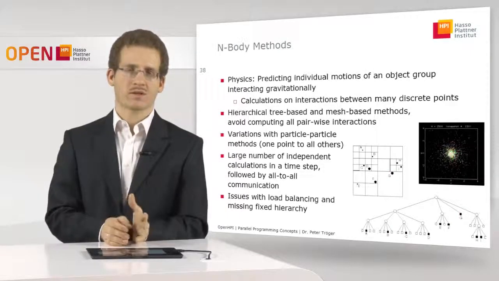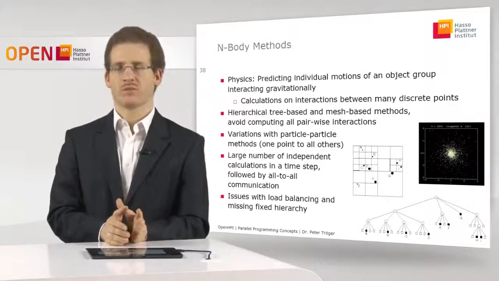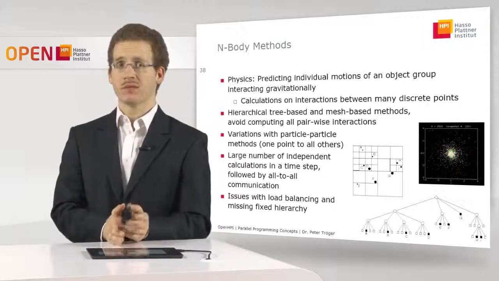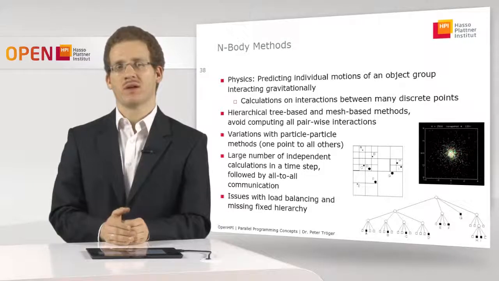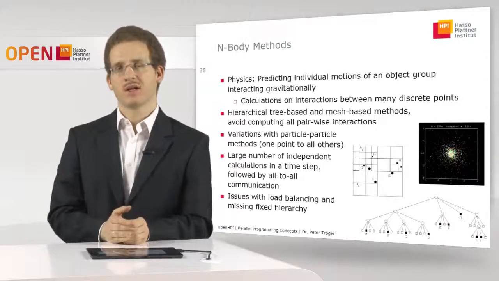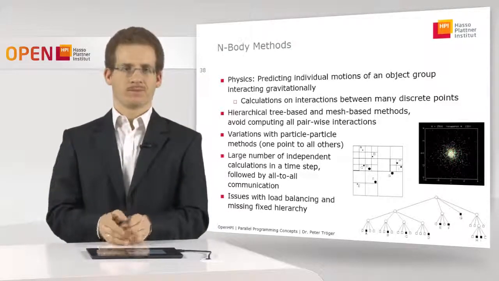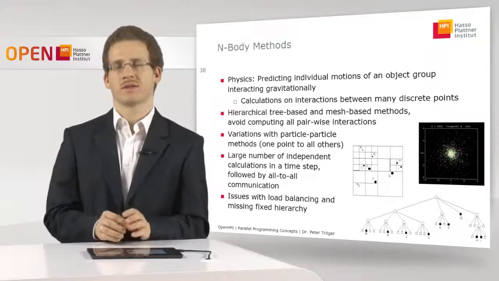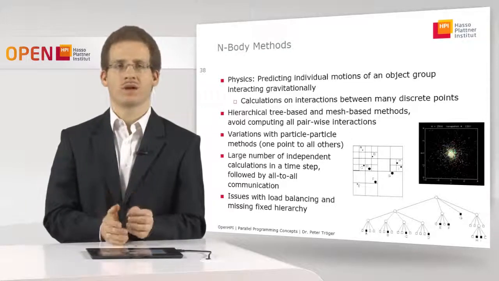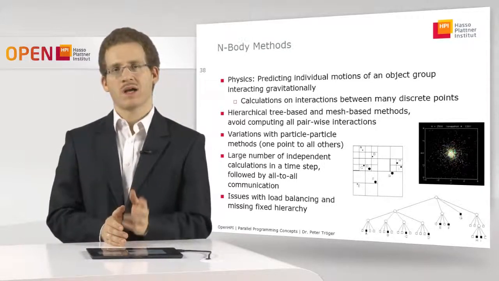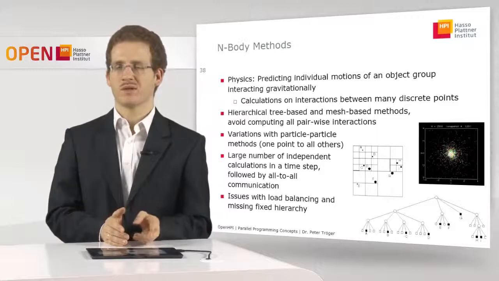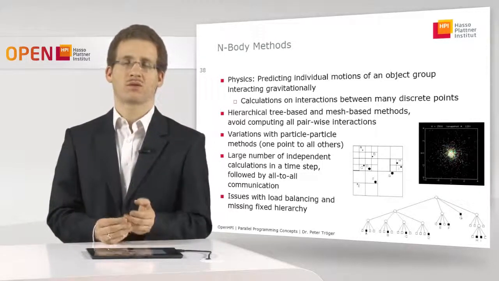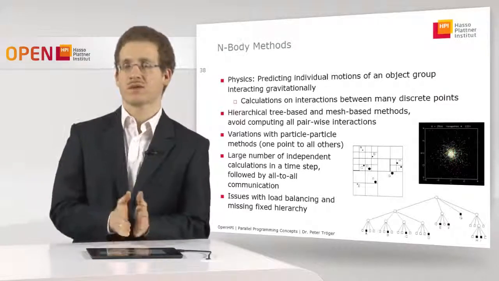The next big class of computational problems, and this is clearly from scientific computing, is n-body problems. An n-body problem is one where you have the computational task of calculating relationships between one element and all the others in a particular 2D or 3D environment. So you have interactions between many, many discrete points, and this is an issue because basically global communication is a bad idea from a parallelization point of view.